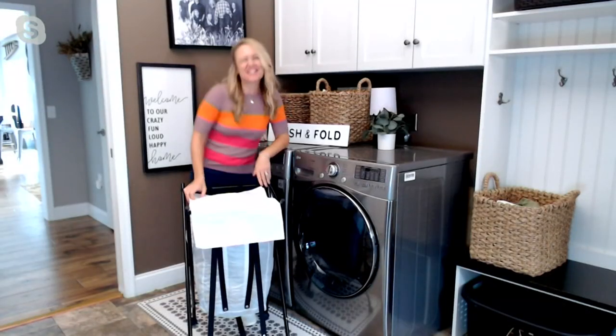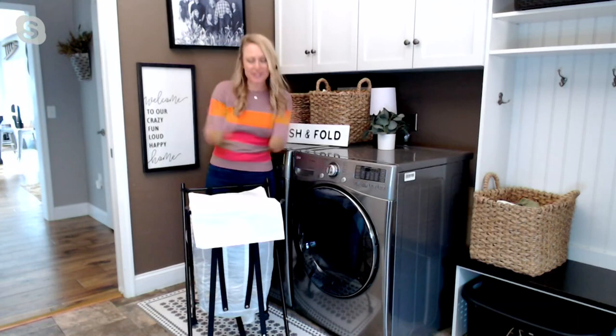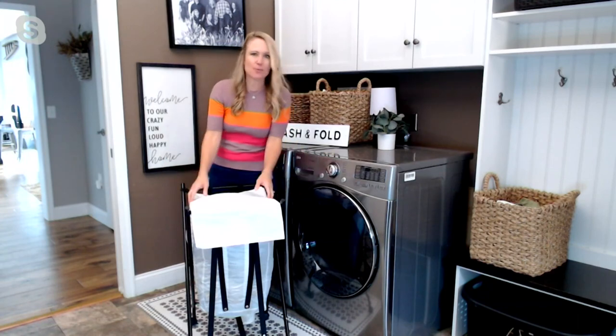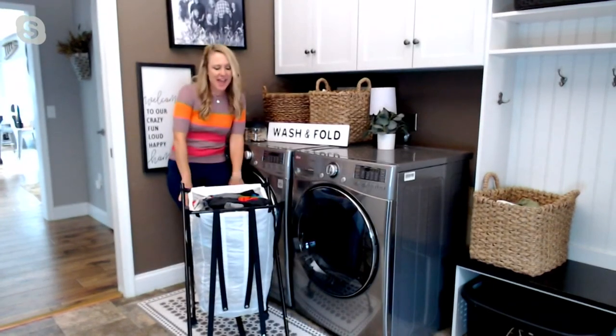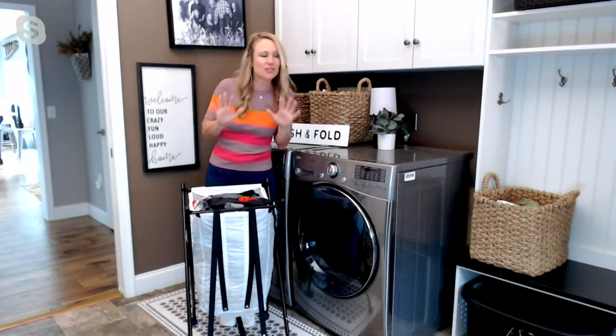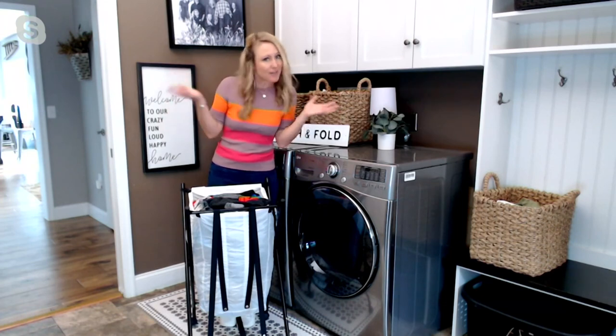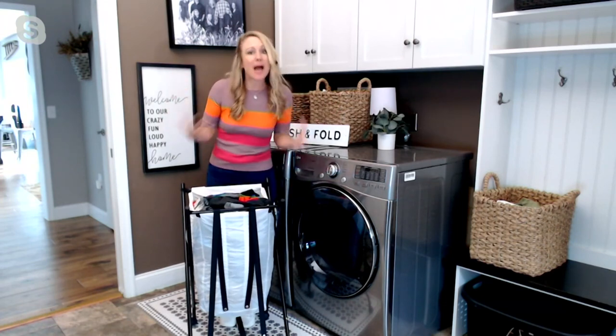I'm good, thanks Steve. It's great to be here. So I know we started with four colors of these — we're down to white and natural, which are really the two most neutral. I think this has been popular because we all have to do laundry. Most of us do it on a pretty regular basis. I do a couple loads a day because I have a lot of kids and it's a backbreaking chore.